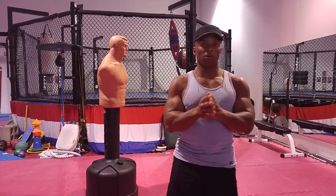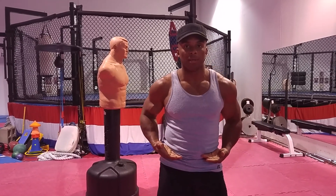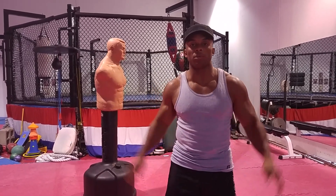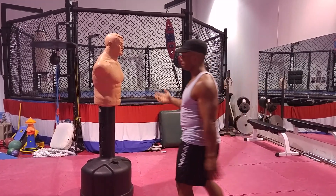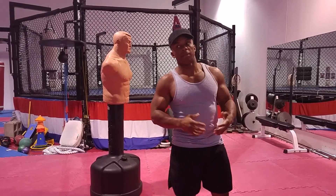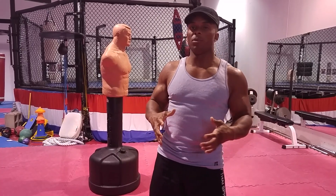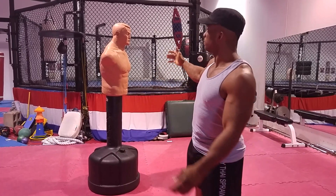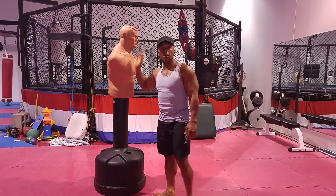We all know — if you know Bruce Lee — he's always said that you don't need to be able to kick above the waist in a self-defense situation. It's not really smart to throw it to the head. I definitely have to agree. Looking at Bob here, I've got him set at a good height. The truth of the matter is that mice don't attack lions in the jungle. Usually when you're getting attacked, they're probably going to be bigger than you, which is why I've got Bob set up bigger than me.